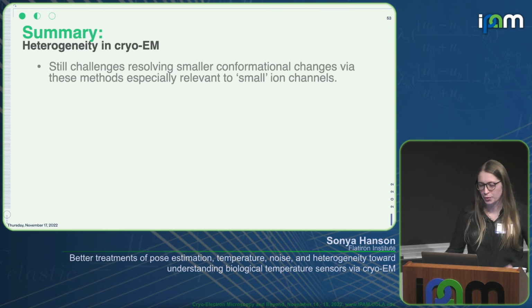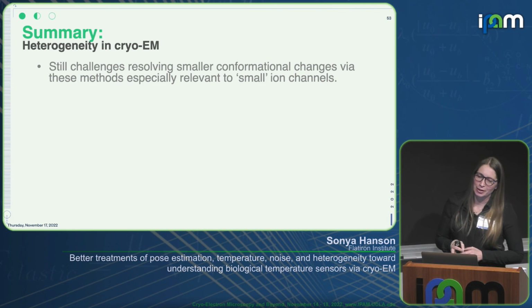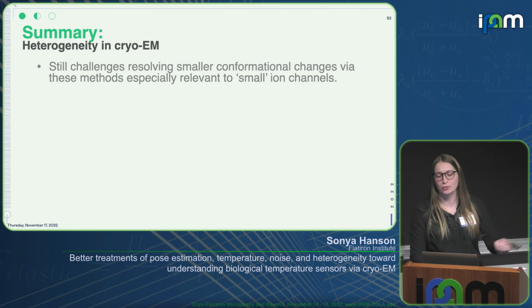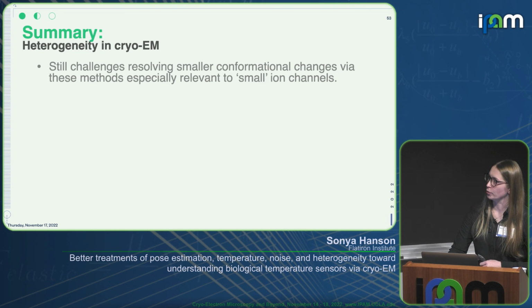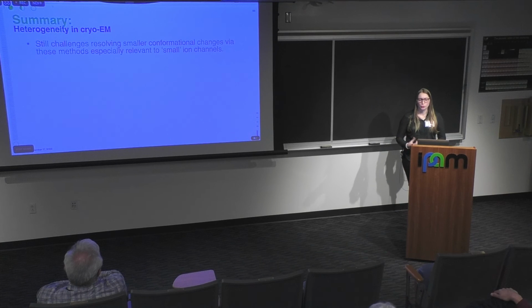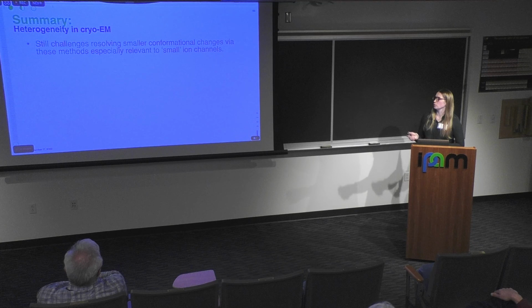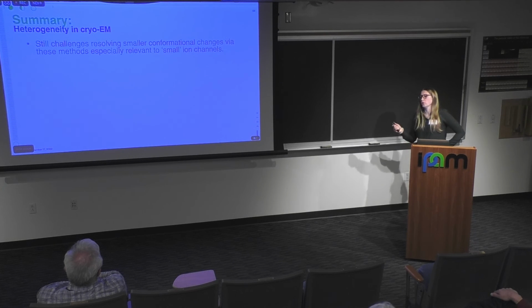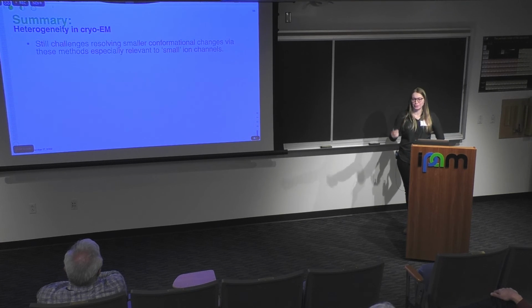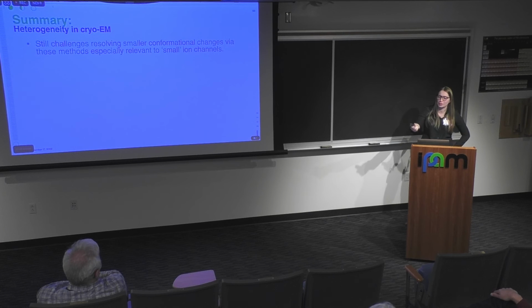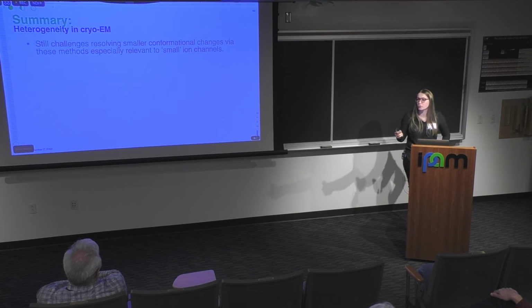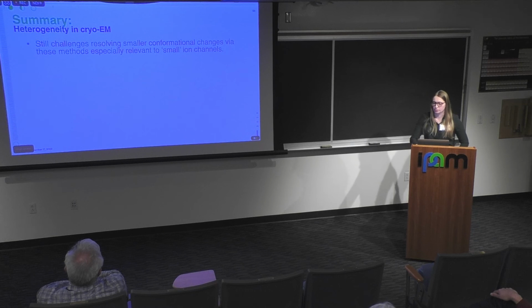Yeah. And so to summarize this last part on heterogeneity in cryo-EM, there's still lots of challenges relevant to small molecules, small for cryo-EM, where the conformational changes we're looking for. So for example, this process of matching up all of the conformational changes over orientation space is especially difficult in the case of TRP channels, where it requires me to by eye actually see the conformational change that I'm looking for, which is not as trivial as it is in the ryanodine receptor case.